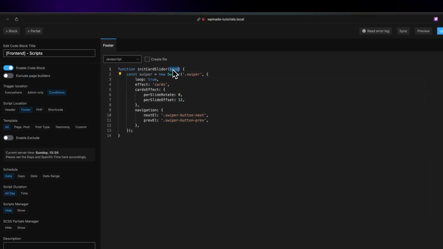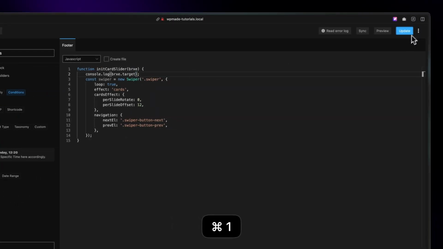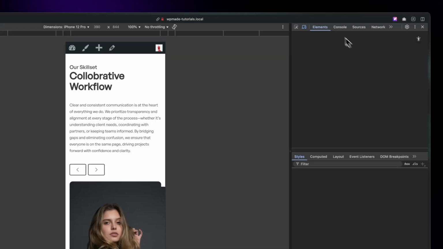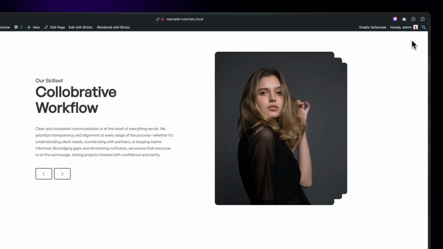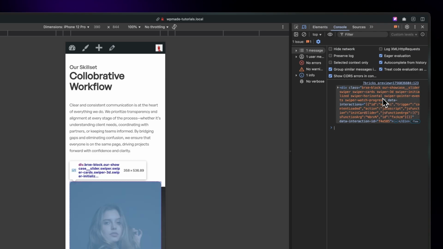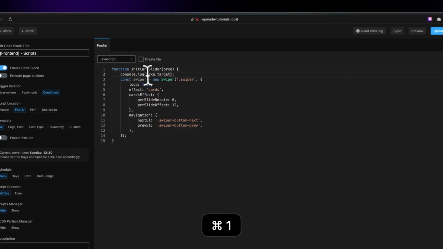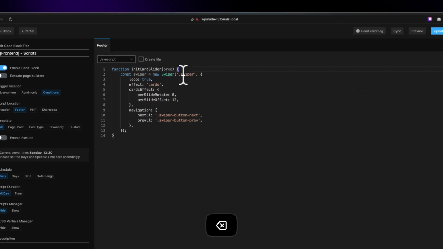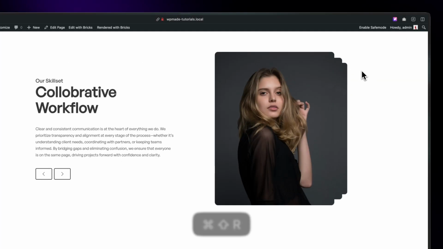So we're going to use this bricks argument, which we passed earlier. As I've told you, this is passing the object. We need from the object the target. If I go to console, the target is always the main element which has the interaction. So as you can see, the main element at the moment that has the interaction is the swiper slider. This is perfect, because we will initialize the slider only on that element which has the interaction. So right now we'll replace this with this one. It should work the same, just makes it more scalable.